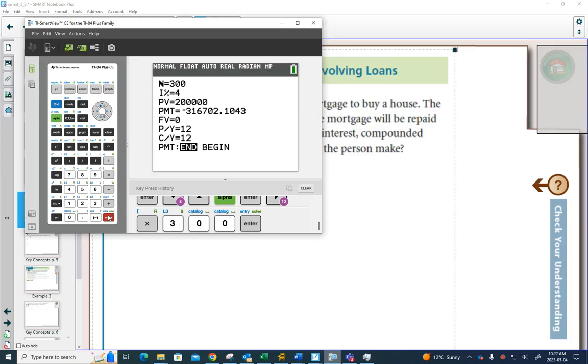And what most people do when they're looking at buying a house is say, well, how much can I afford per month? What's the most I can afford? And so if you said it's around $1,000, and they said, okay, this one's going to cost you $1,055, you say, okay, I'm going to buy this house. And it's going to cost me, now I find out, I'm going to pay an extra $116,000.